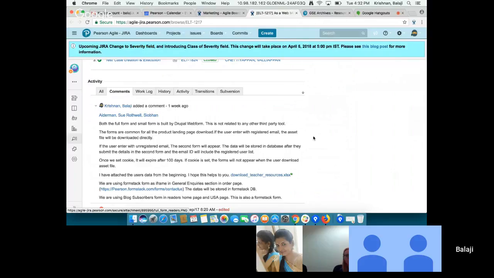So as per this, it won't be suitable for this functionality. Because it doesn't provide what? What's missing from FormStack? Yes, now once you enter the data, it will validate whether the user is existing or not.